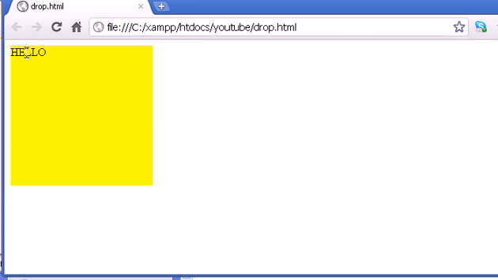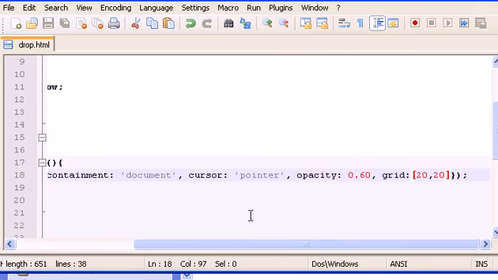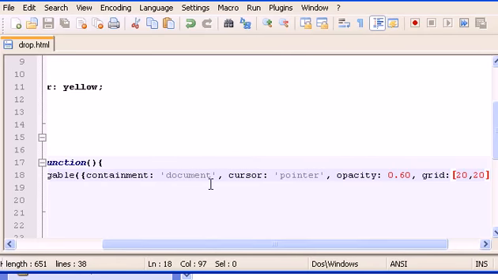Okay, so what I'm going to do now is to restrain this hello to this yellow box. Okay, to this div. Okay, as you can see, we can move it around. I don't want that to happen. So to do that, we have to come up in here, and in the containment, we type parent.